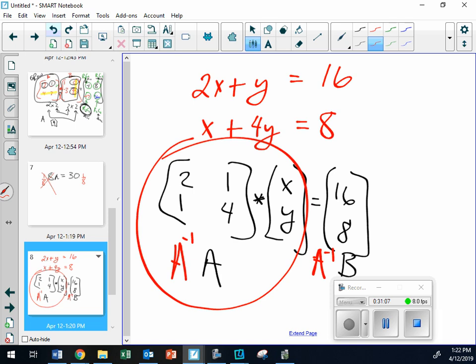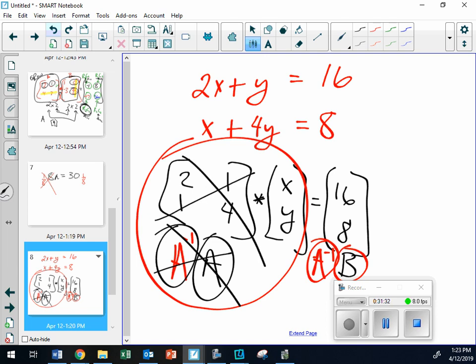And last thought, do you remember that the order you multiply them in totally matters? And you have to do inverse of A times B. If you do it backwards, that wouldn't be following that rule that having it in front versus having it at the end makes a difference. And then what do these do? They cancel each other, so that's gone. And all I have to do is do the inverse of A times B. A calculator could do that.